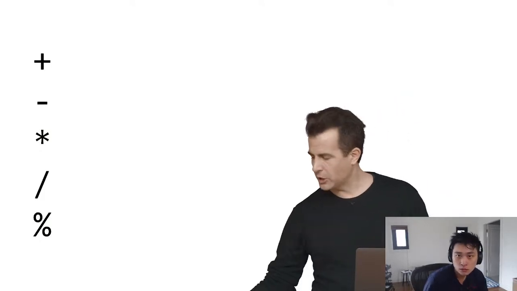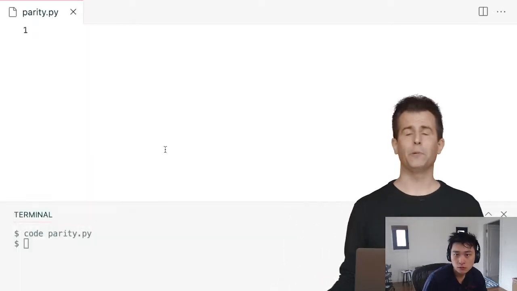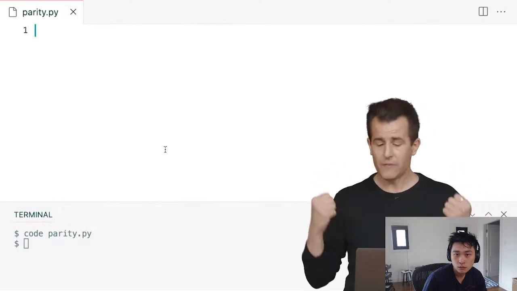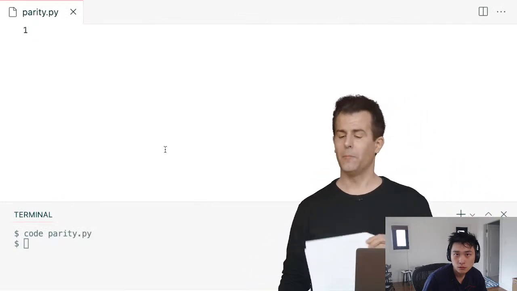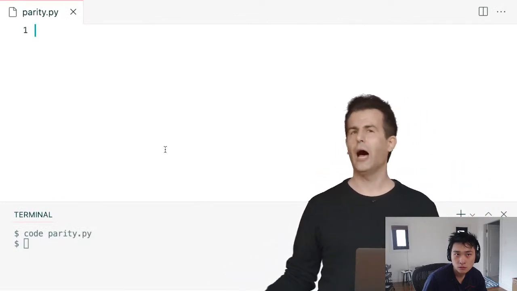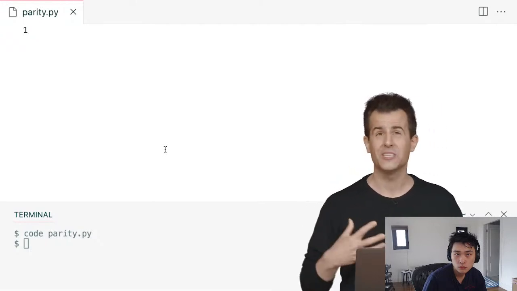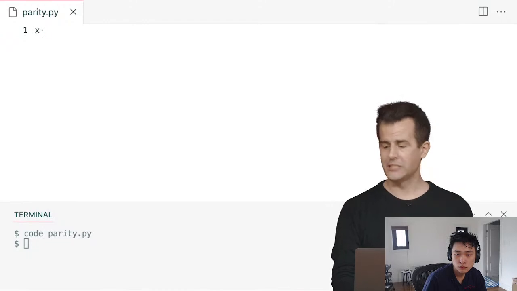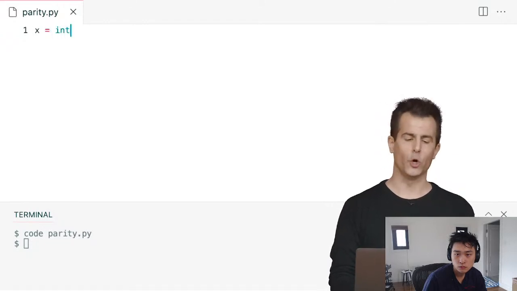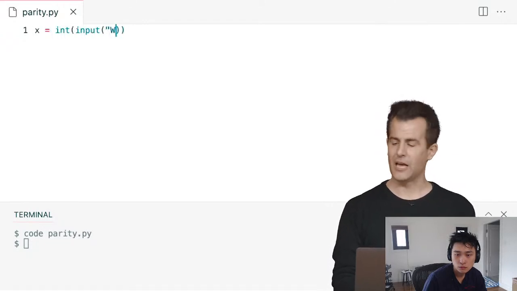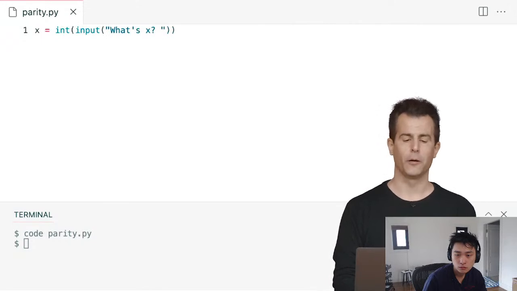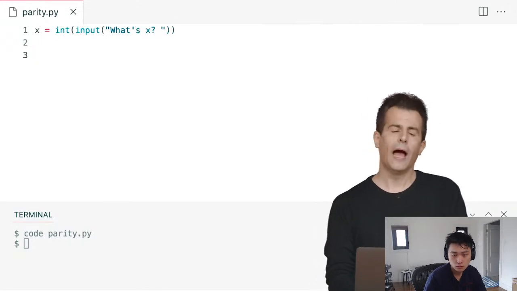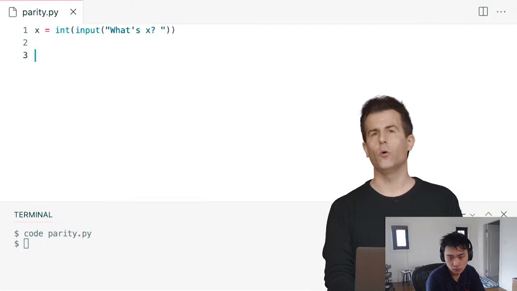Well, if I go back now to my code and I consider how I might implement the question, is this number even or odd? Let's consider how we might implement that, since it's perhaps not necessarily obvious how we can use this additional building block, but it turns out it's going to be very useful longer term. Well, let's first just get a number from the user in a variable called x, and I'm going to set that equal to the conversion to int of whatever the user inputs after asking them, what's x question mark? And we've done that before many times. How do I now determine if x is even or odd?